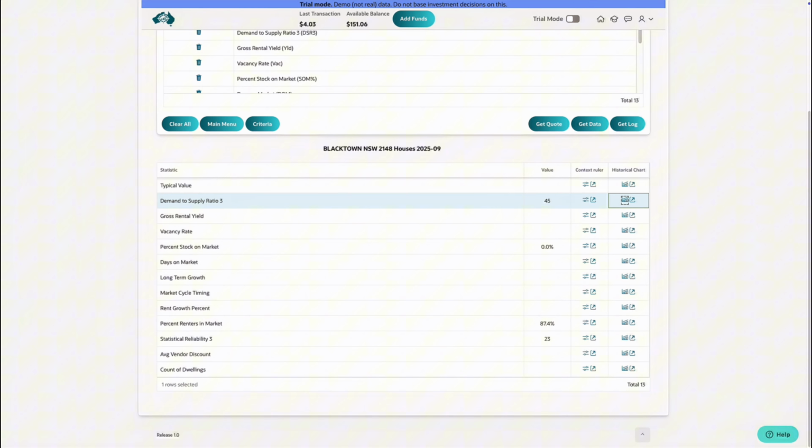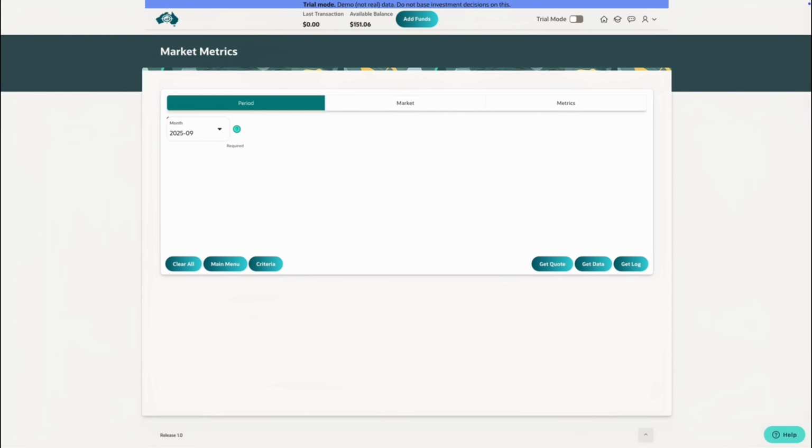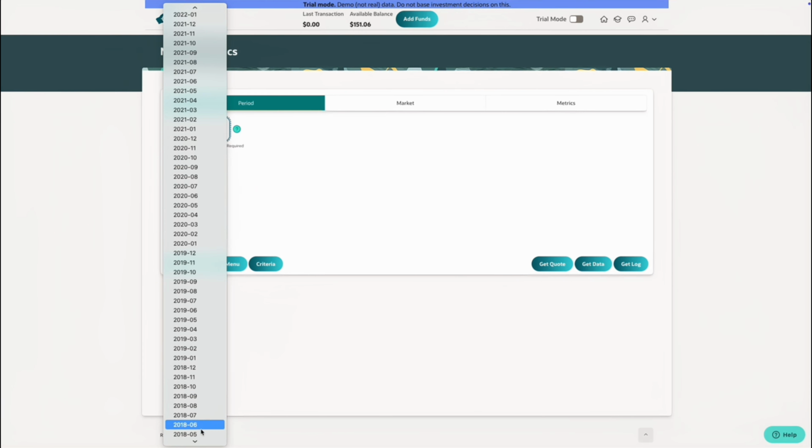How do you request a report? The criteria to request a report are found at the top of the page. Most researchers will want to see the latest data, so the month is set to the latest. But you may be interested in seeing a market's value for a month in the past. You might want to know what the value for a certain metric was 10 years ago.